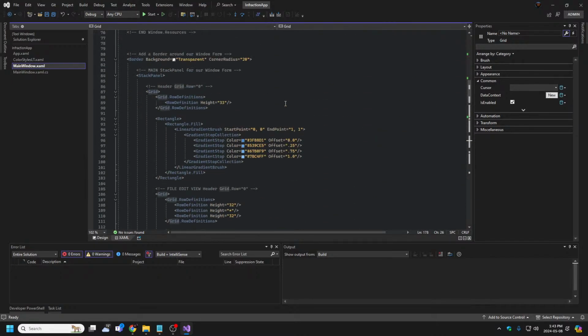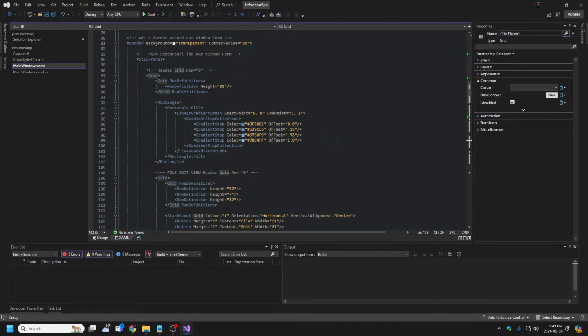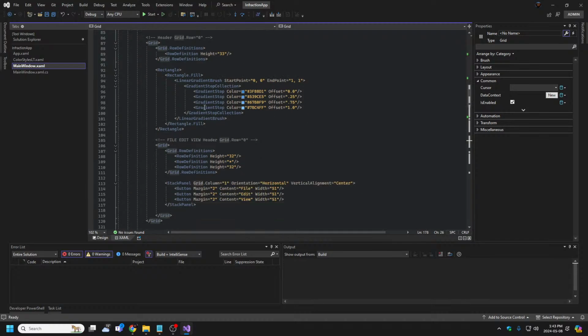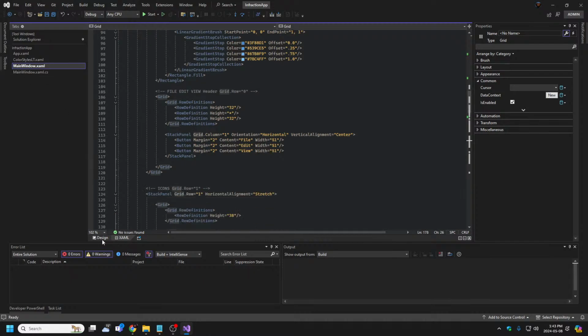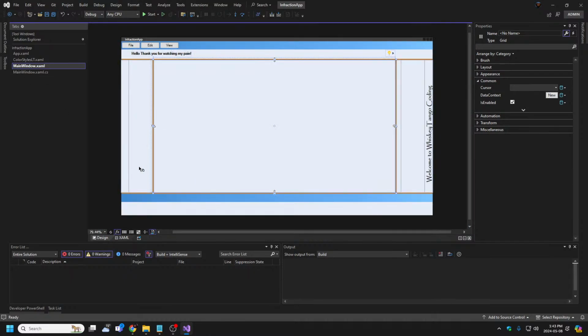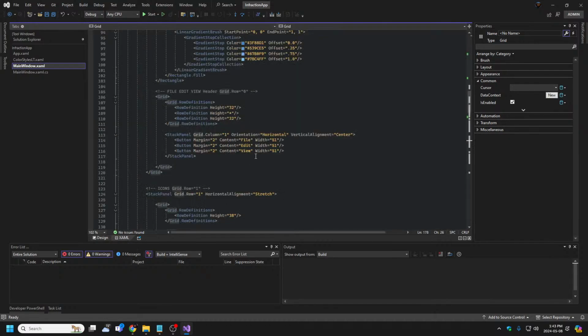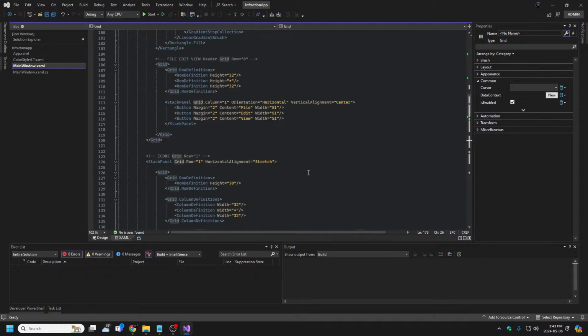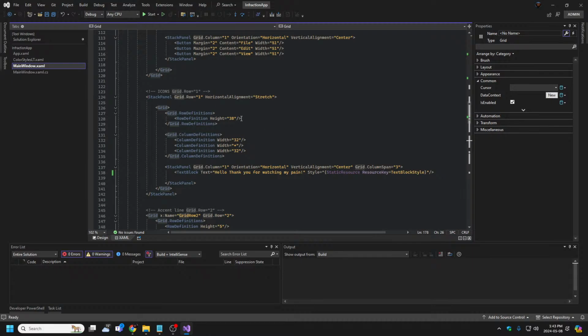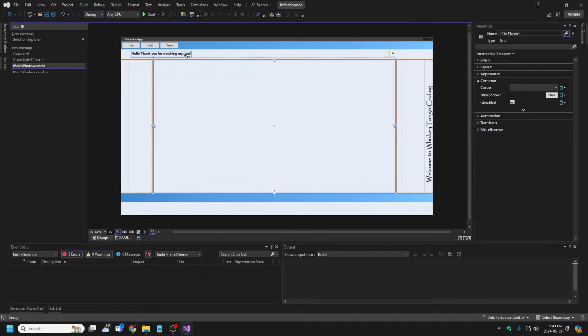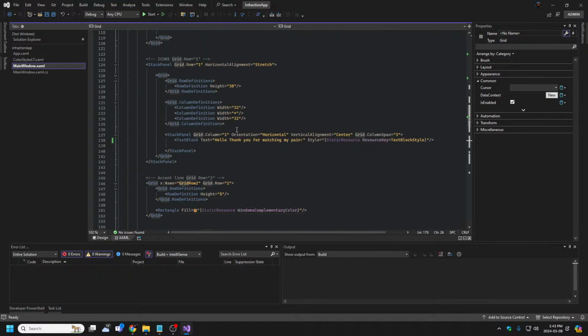And then we have row 0. This is grid row 0. We have our fill border brush, and then we added some file, edit, view buttons. I explicitly declared its width and gave it a content. Explicitly changed the value of the margin. This would be the left side, being margin of 2 for each button. Grid row 1 has, well, just a label or a text block, if you will.